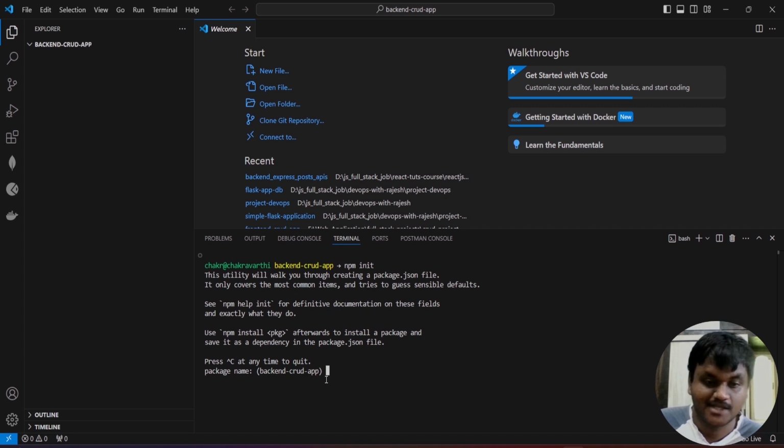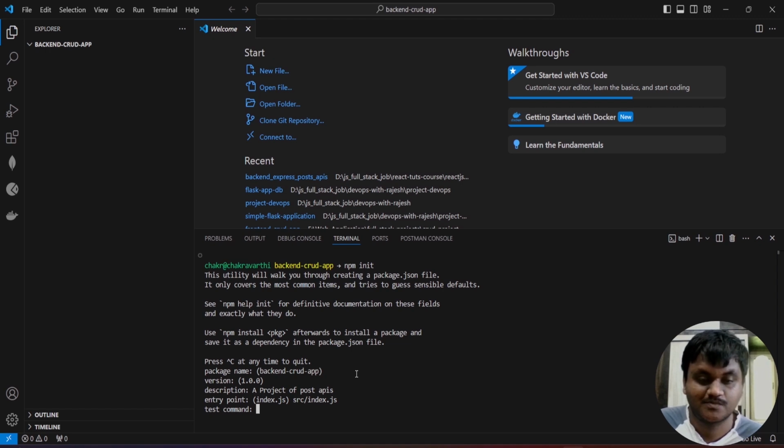It is asking for the package name. I'm leaving it as backend CRUD application, and the version I'm going to leave as 1.0.0. The description is a project of post APIs. For the entry point, I'm going to write the source directory, src slash index.js.